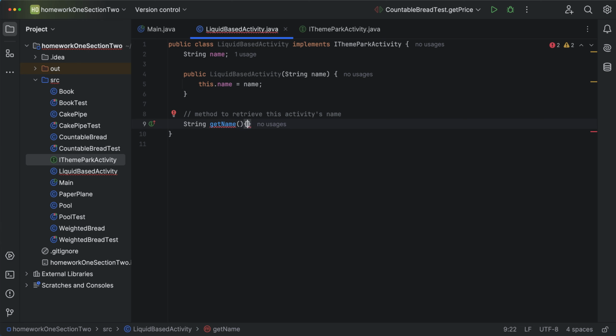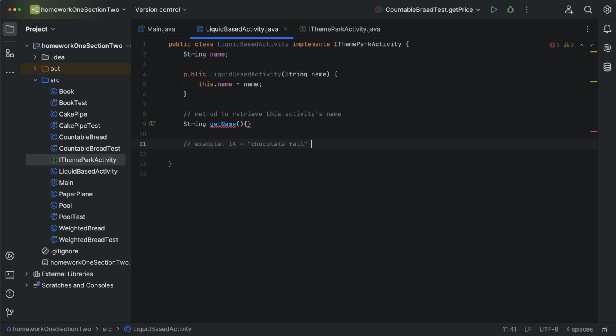All right. What are we doing next in the design recipe? We'll have the example. Fantastic. So let's say we have created a liquid-based activity with the name, I don't know, chocolate ball.